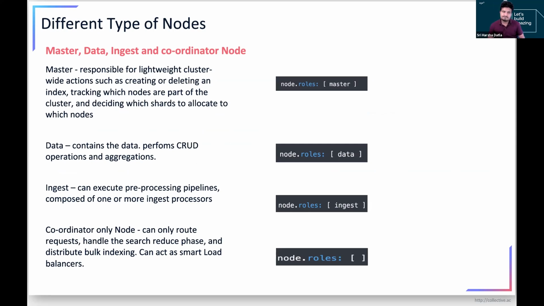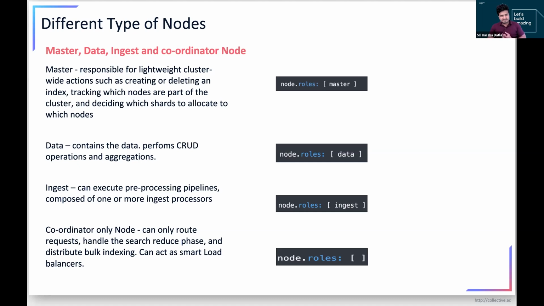Now let's talk about different types of nodes, or different roles a node can play. Just recapping again, a node is nothing but a single instance of Elasticsearch running. A node can play multiple roles. We have a very beautiful depiction of a cluster later, but let's go with this. We are talking about the high level, important types of roles that a node can play in an ES cluster.